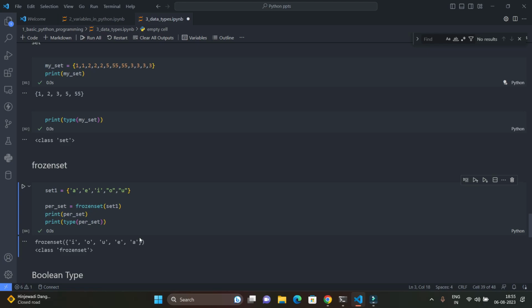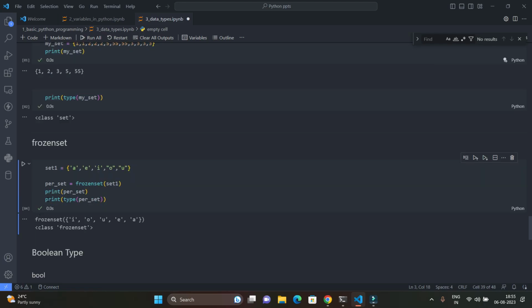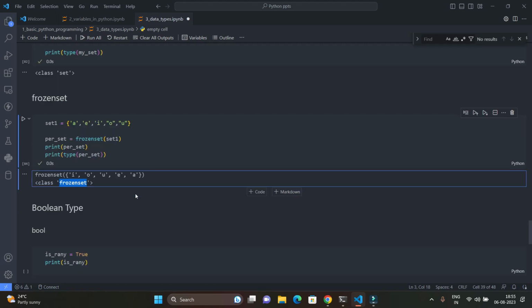So what the frozenset actually is, you can just imagine it as, we have list which is mutable, and we have another version of list, that is tuple, which is immutable. In the same way, we have set which is mutable, and also we have frozenset which is immutable. So you know where you can use the set and where you can use the frozenset. Frozenset is also a data type, so I have printed the type of frozenset, and you can see its data type is frozenset here.